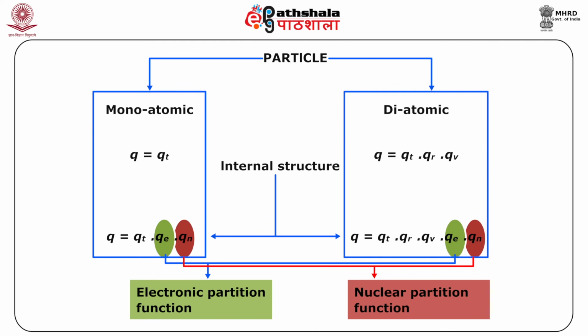And if these are taken into account, the expression for the partition function gets modified, as you can see here in this figure. Here you can see that the last two terms come in. For monoatomic particles, Q is equal to Qt, which is what we were already considering. Then comes QE and Qn, the electronic and nuclear partition functions. The same thing comes for polyatomic also. Q is equal to now Qt, QR, QV, and then Q electronic and Q nuclear.